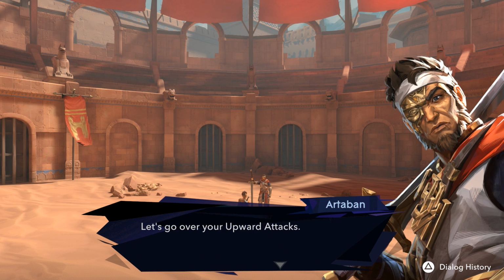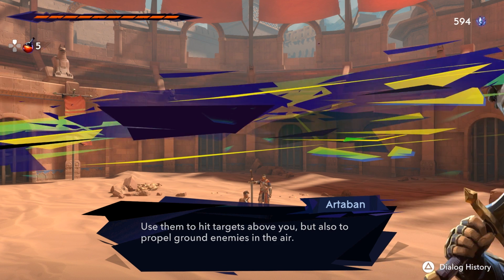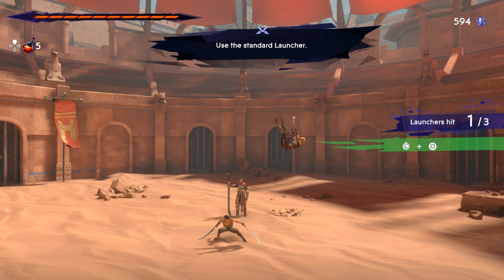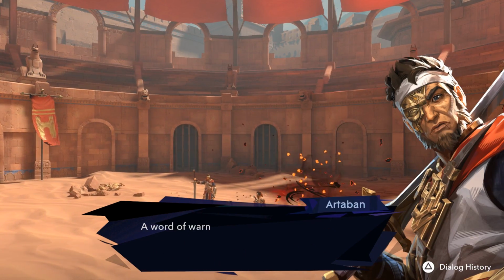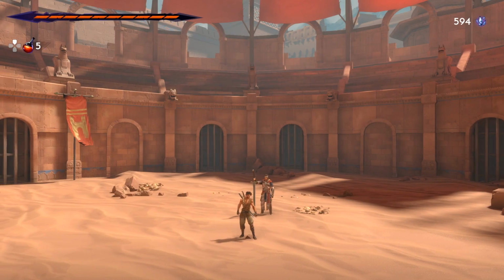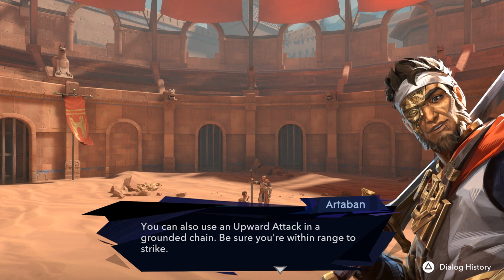Let's go over your upward attacks. Use them to hit targets above you, but also to propel ground enemies in the air. A word of warning. Using the same upward attack twice in a row will lessen its effectiveness. You can also use an upward attack in a fighting combination. Be sure you're within range to strike.